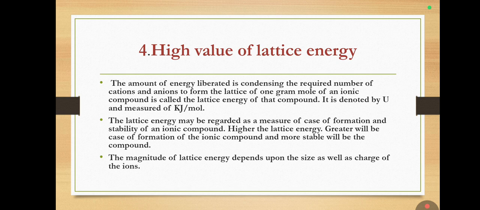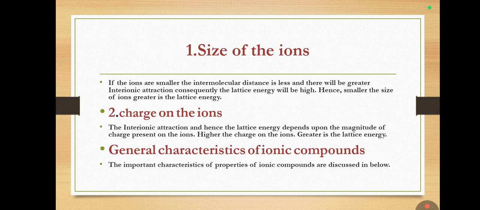The lattice energy may be regarded as a measure of the ease of formation and stability of an ionic compound. The higher the lattice energy, the greater will be the ease of formation of the ionic compound and the more stable will be the compound. The magnitude of lattice energy depends upon the size as well as the charge of the ion.